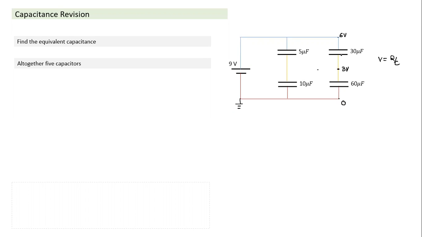So does charge distribution in this get affected because this also has been connected? No, this does not affect this and this does not affect this. As far as these two combinations are concerned, both are connected across a battery of 9 volts. So in parallel combination, they are independent of each other. The only thing that will happen now is that the battery has to supply charge for this system of capacitors as well as this system of capacitors. What I notice here is that this also is a similar ratio.